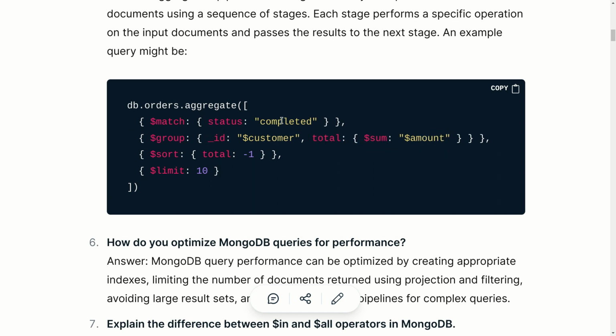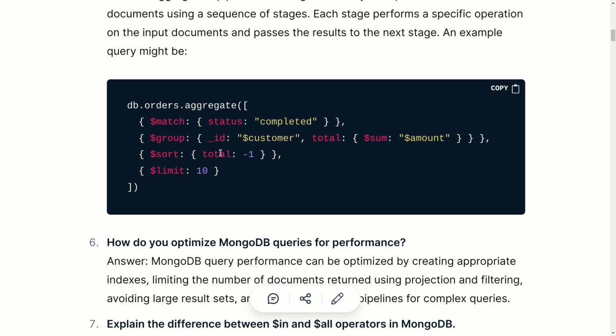So whatever the amount attribute we have in our previous documents will now get summed and stored in this total. Okay, and all this grouping is done by customer. Okay, so this customer group may have different types of customers and all, right?